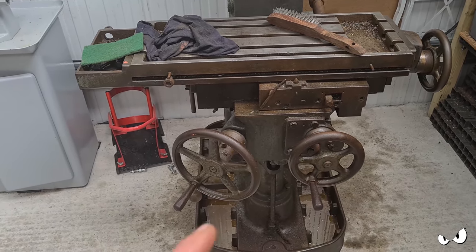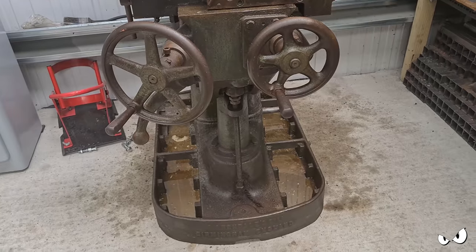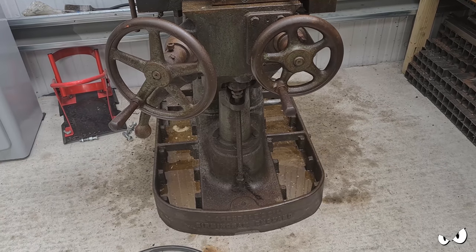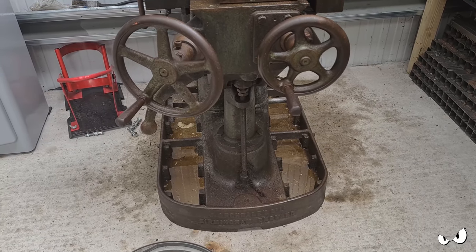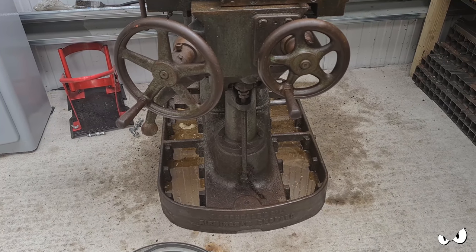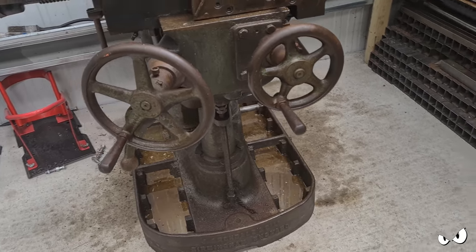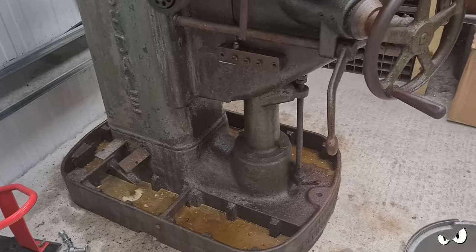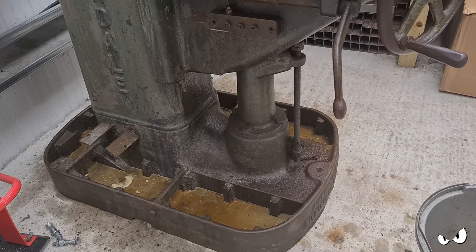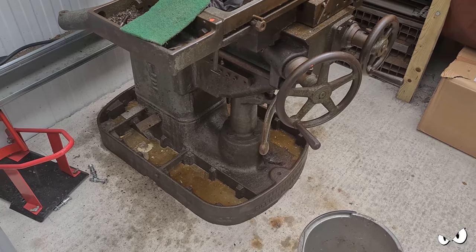I want to get all the hand wheels off and give them a proper spritz up. And then all the underside down there needs a damn good clean as well. The base, where you can see, it fills up with just nasty. So the base, if I'm honest, is probably going to stay as it is. There's a split line there that you can see. Probably everything above it will get painted, everything below it won't, because there's no point, it's just going to get covered in goo.